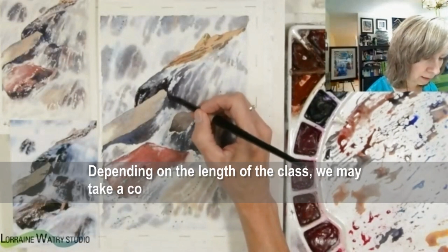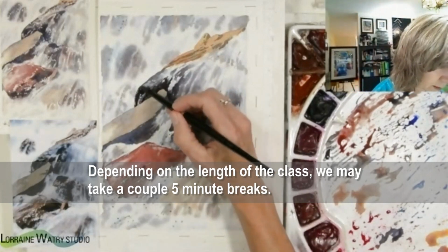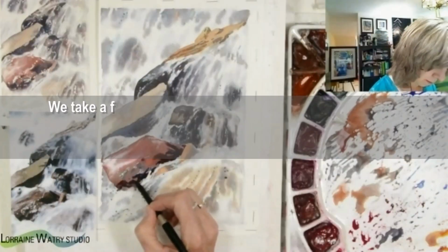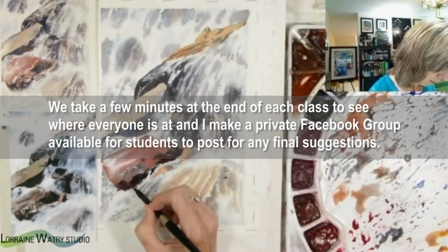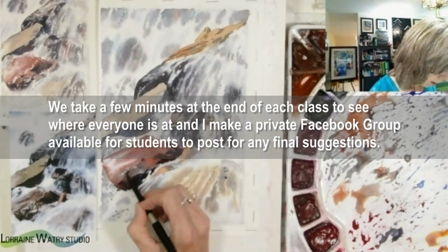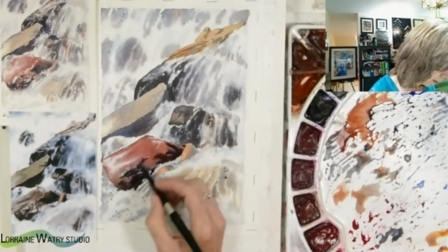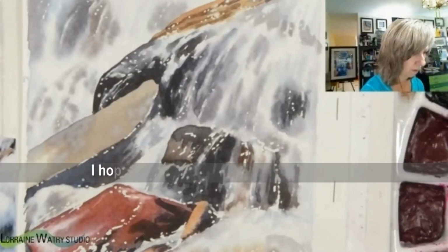And I'm doing this on dry paper, and then if I feel like any of those edges need to be adjusted or go soft, then I can wait for it to dry just a little bit, and I can come in and soften them, so the solid rock comes forward. And then there are a couple edges down on the lower portion of this rock that are hard and soft edges. So I'm going to put them in as hard edges, and then I can come back, and on the rock itself, even not right up near the water, it's got some variety in those edges. So depending on where you're working.